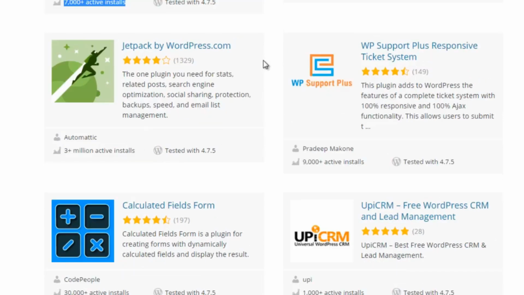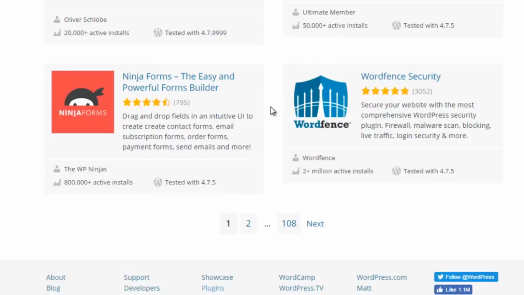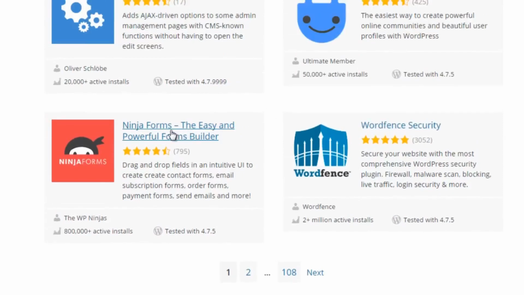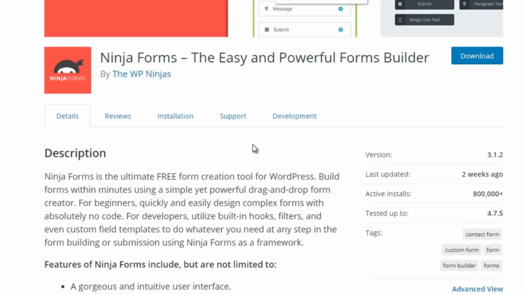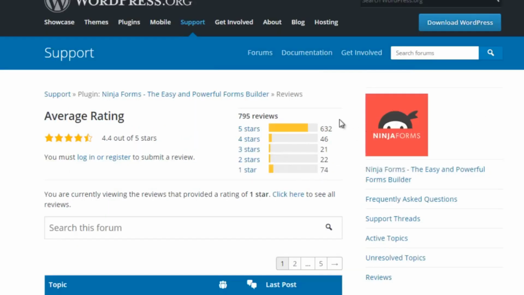plugins. But Jetpack here is obviously created by WordPress, so obviously they have 3 million active installs. So that means that 3 million people installed it on their WordPress site. So what you want to do is go through here and find a WordPress plugin that really stands out to you. So let's say we want to click on this one here, and you want to get an idea of what it does. And then you want to take a look at the 1-star ratings. Why 1-star ratings?